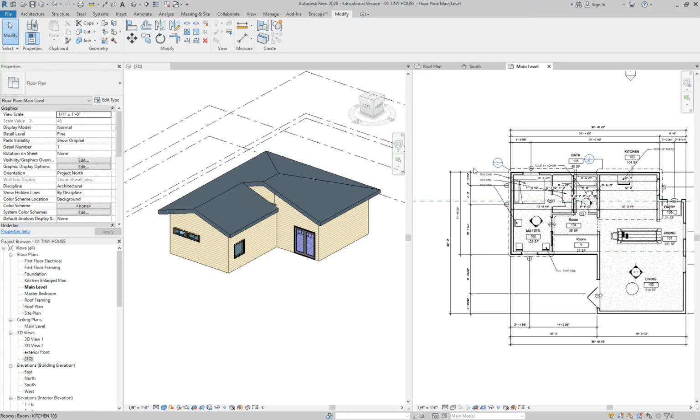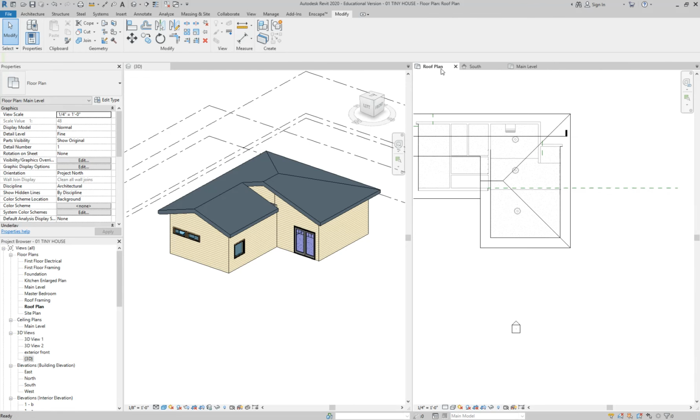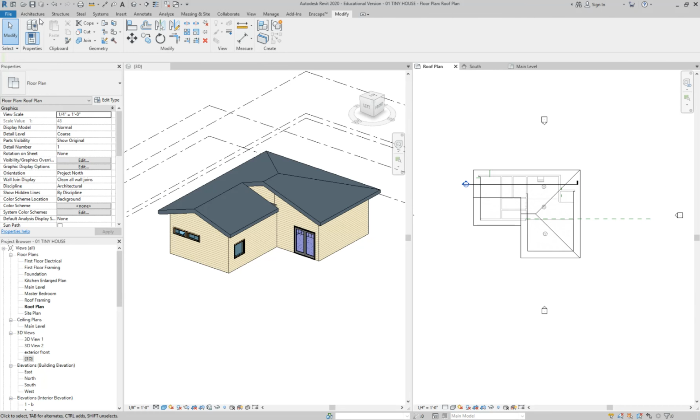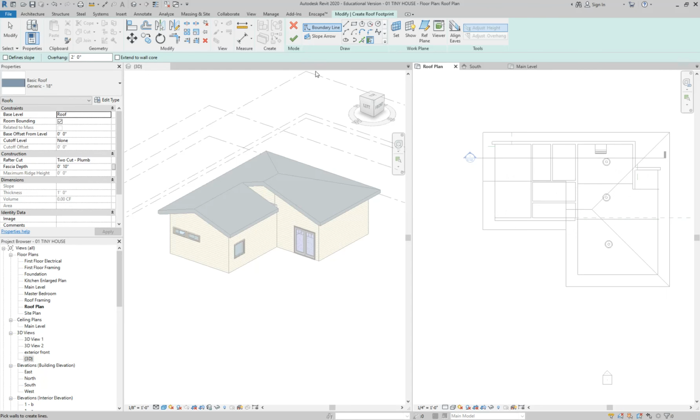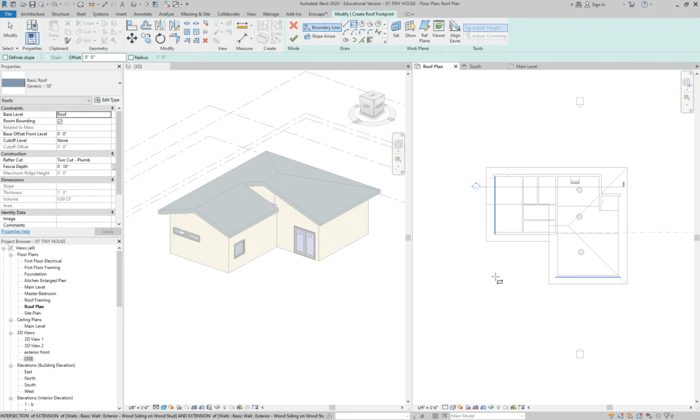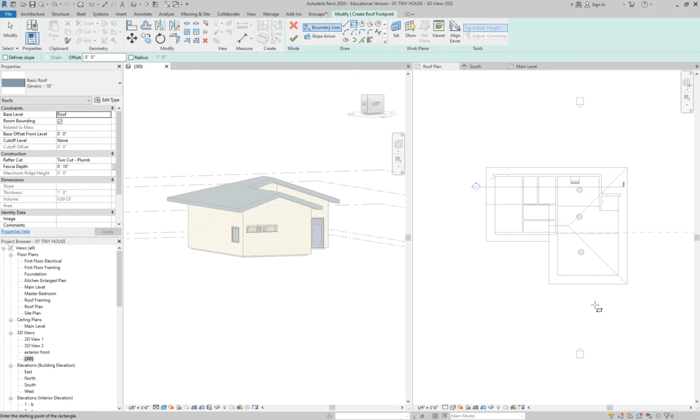Okay, this plan here. So you'd still do it in your roof plan, but what you could do is when you draw your roof, let me... I tried drawing it last night, and instead of putting it on the roof plan, it puts it on my second floor. So you'll probably see it on your second floor just because of the level that it's at. You can still draw it on your roof level.